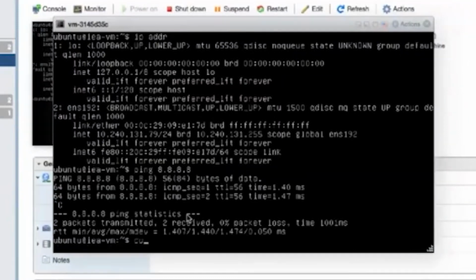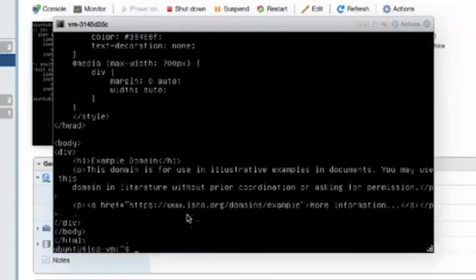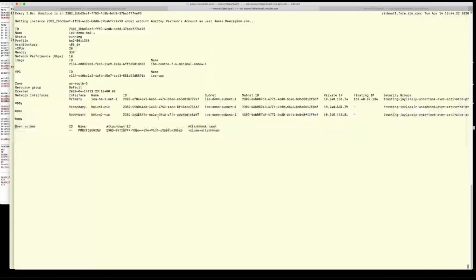We can curl a website. We can go from the jump host and ping the VM.